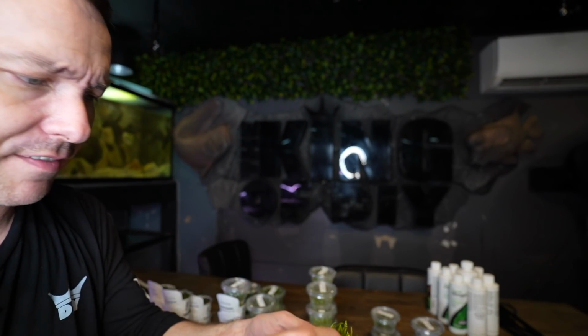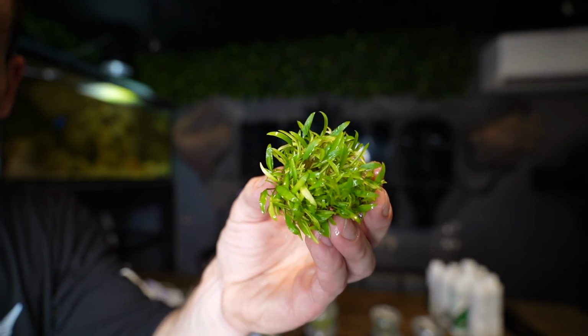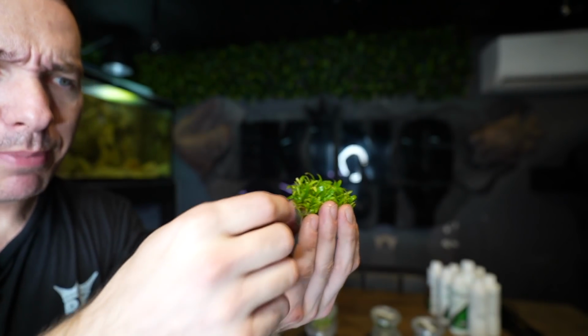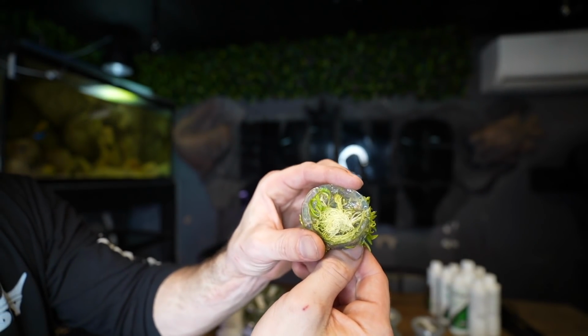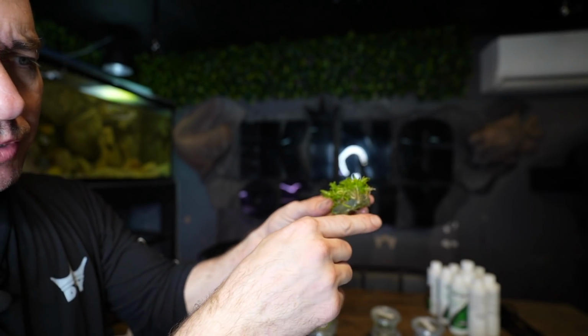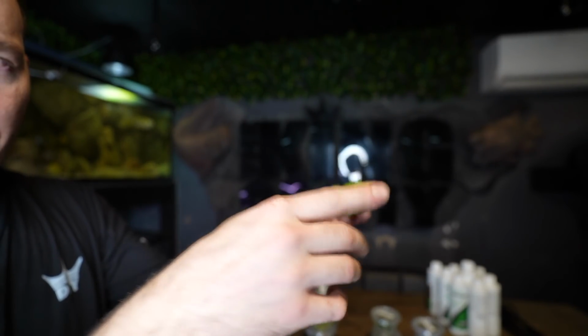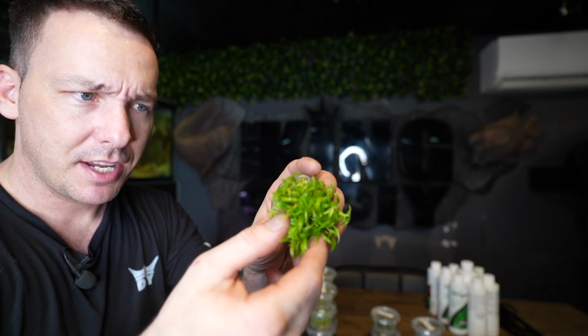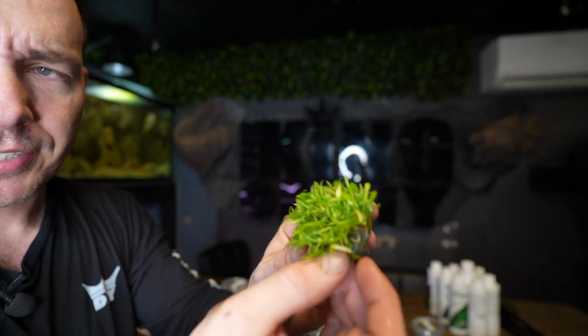This one, I have experience with. It will probably get maybe that big, but it's going to send out runners. Runners are like, its roots grow out and then a plant comes up through it and it just goes bigger and bigger. You could start with this and then eventually coat your entire aquarium with it. Super easy to grow.